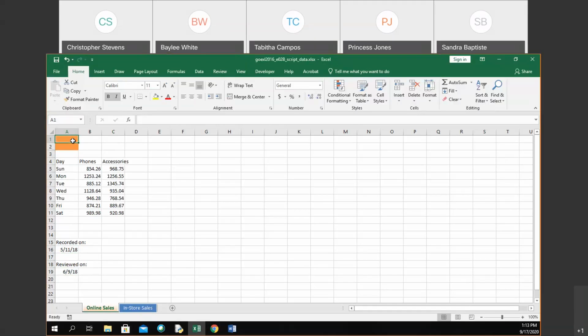So cell A1 though, we're going to type in online, and we're going to clear formats because we already have our orange tab represented down here. Going back to the editing group, clear command. This time I'm going to do clear formats. And then here, tell you what, we can undo by clearing format. So we clear formats here.